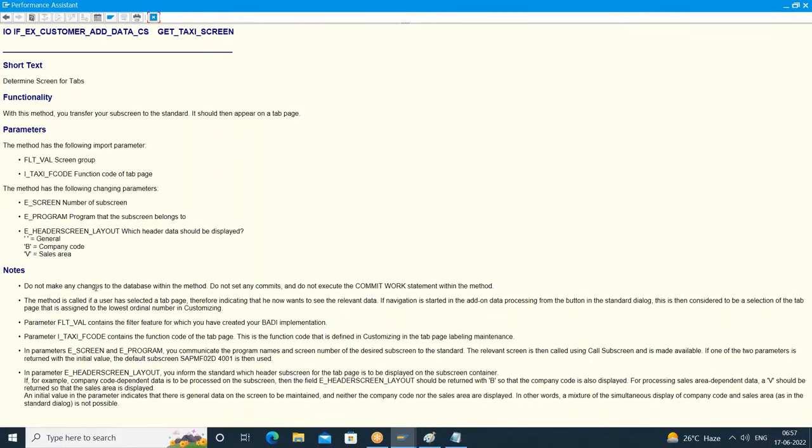Do not make any changes to the database within the method. Do not set any commits and do not execute the COMMIT WORK statement within the method. The method is called if a user has selected a tab page, therefore indicating that he now wants to see the relevant data.